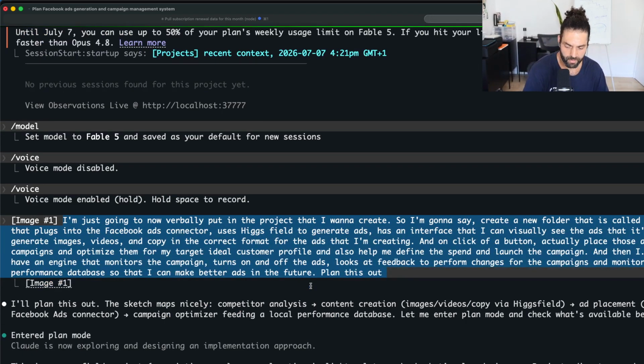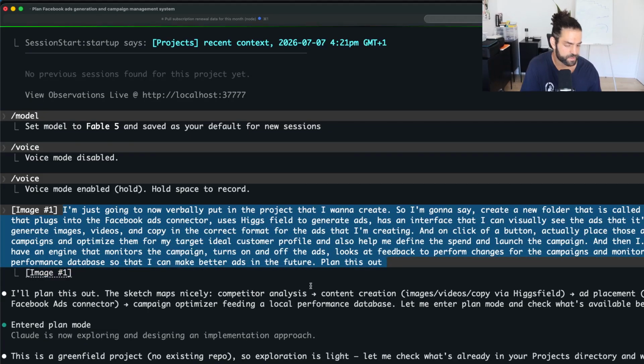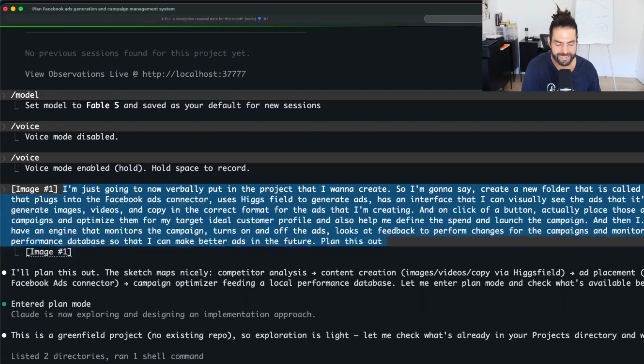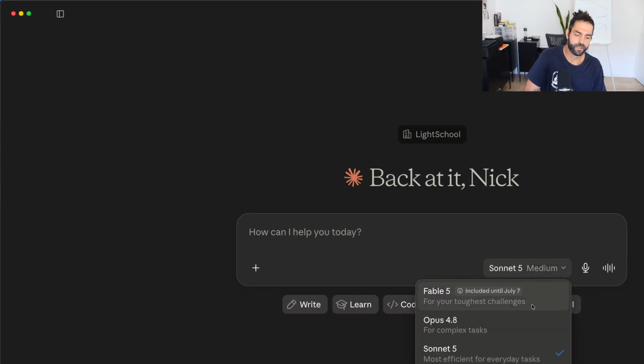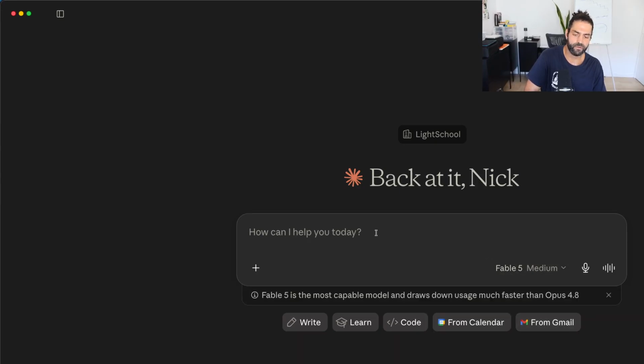So normally, what I like to do is as the system is running, as it's thinking through the problem, I will actually begin to think about what are the pieces of the puzzle that I am potentially missing. So normally I'll go into Claude chat, right? Come over here. I'll again just change it to Fable, right?